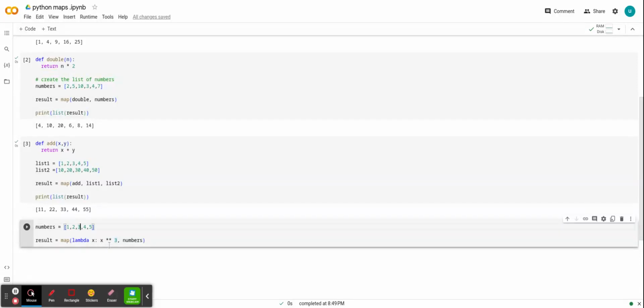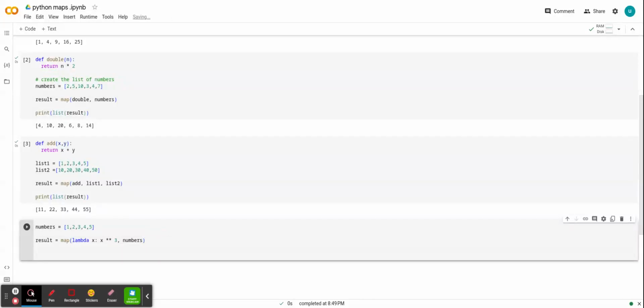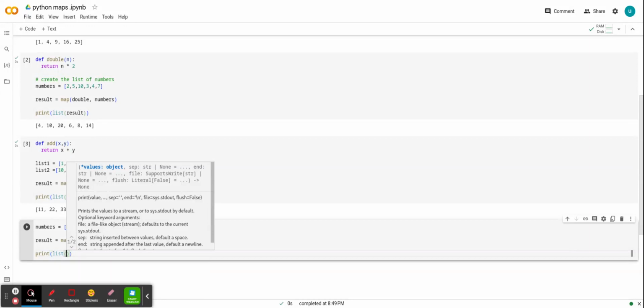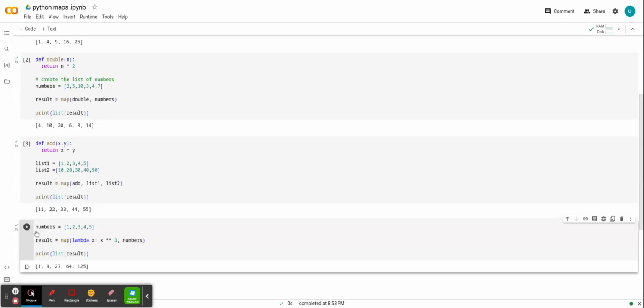So this function will be applied to this iterable, numbers. Then we want to print that out. And let's see what we get.